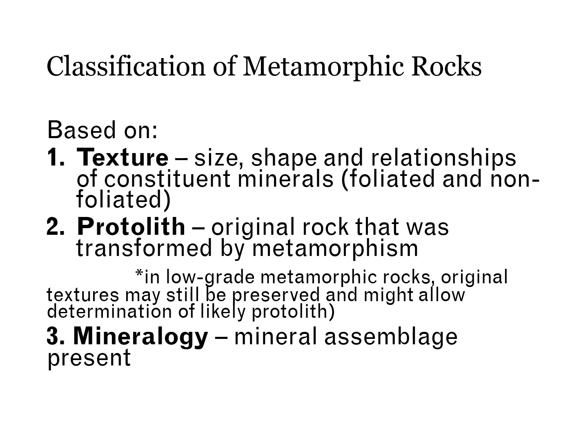Take note that in low-grade metamorphic rocks, original textures may still be preserved and might allow the determination of the likely protolith. Interestingly, sometimes if you walk from the higher pressure areas or higher contact metamorphism areas towards the lower grades of metamorphism, you may or may not find the protolith of your rock. Also, the classification of metamorphic rocks is also determined by the mineralogy, or the mineral assemblage, that is present in your rock.